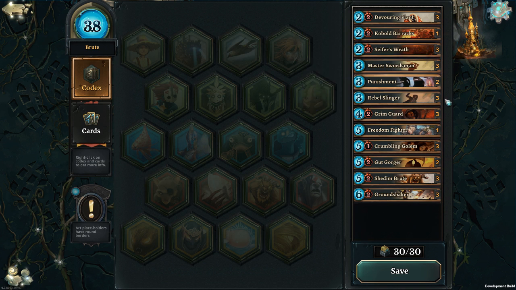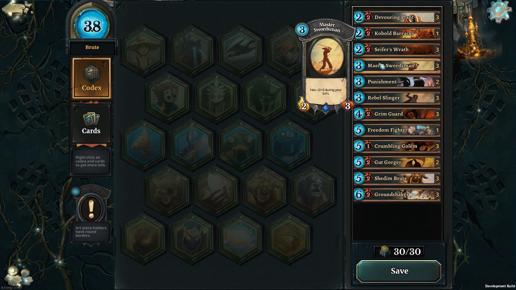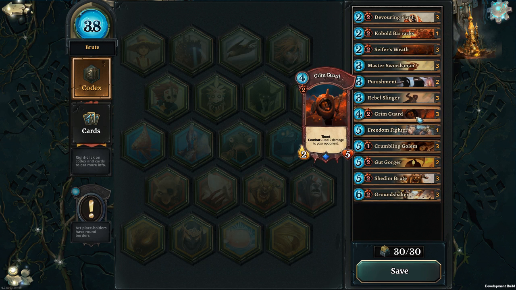That's also the purpose of the Rebel Slinger, to just put it down early and then step on your opponent's land to establish more aggressive lands. As for punishment, it's only really in there because of the heavy rush meta with the neutral cards that are so powerful. Grimguard is a very defensive card, but it also deals damage to your opponent when you fight with it, which is very powerful.